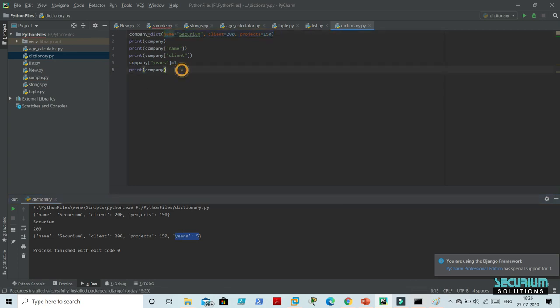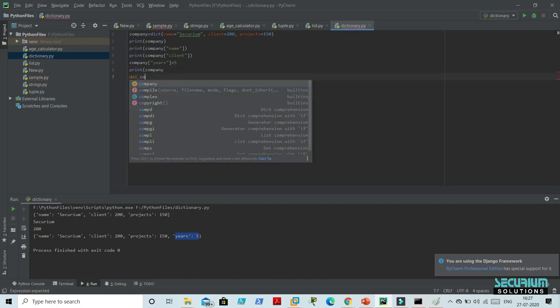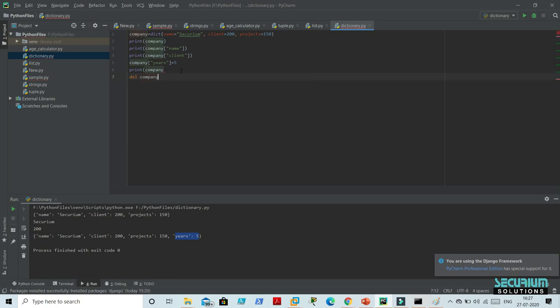If you want to delete something from it, that's very simple. You just need to go in here and delete. And what you want to delete, you want to delete something from the company, right? Mention that company, and you need to delete it. You just need to give that key. Wherever you go, you just need to mention the key. When you are adding some keys into it, you mention them in square braces. And when you are printing out something, when you're taking it out from there, that time you will be going with normal braces. So when you're changing something with the keys, that time you need to go with square braces.